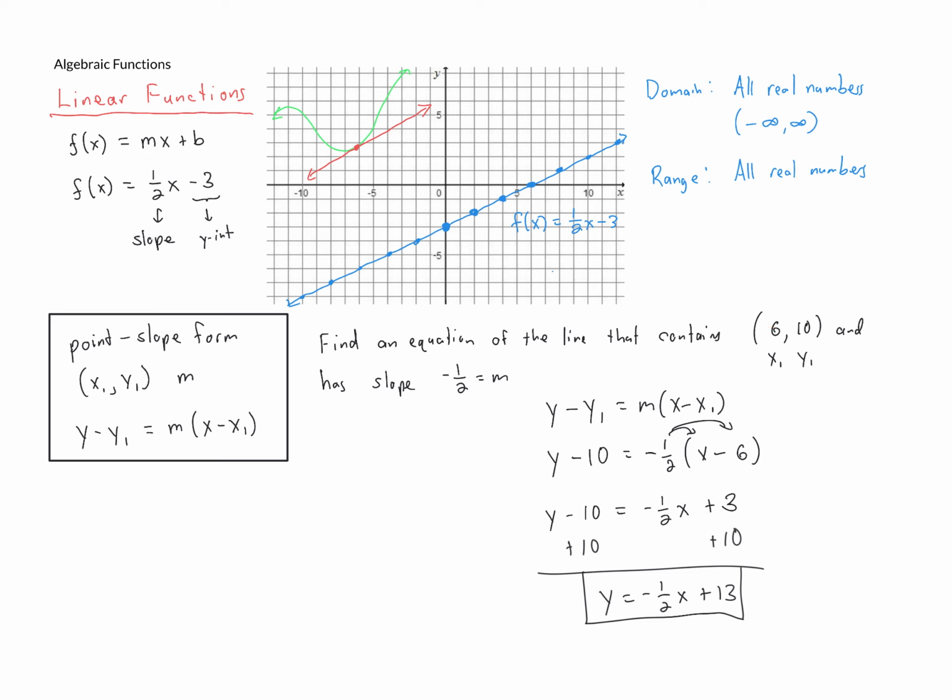When we learn about derivatives in calculus, that will be a tool that helps us figure out the slope of the tangent line to a curve at a point, and that's going to help us figure that out in the end. But we want to make sure we know how to use point-slope form first, so that when we get to those tangent lines, we're able to go through and plug everything in.